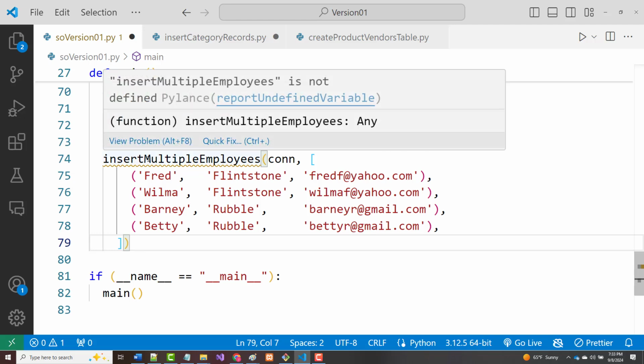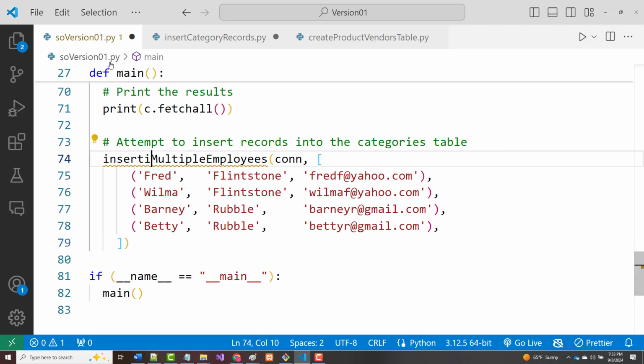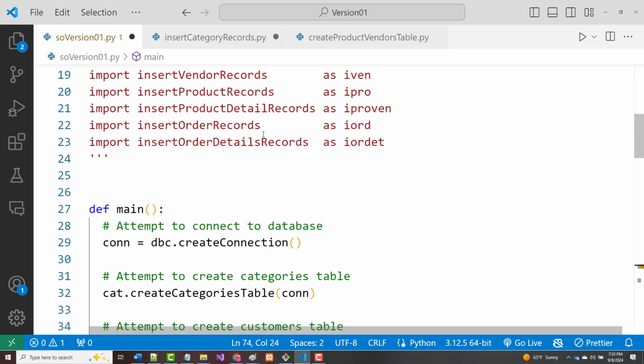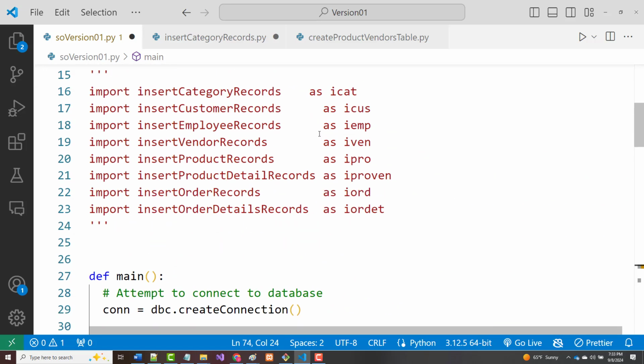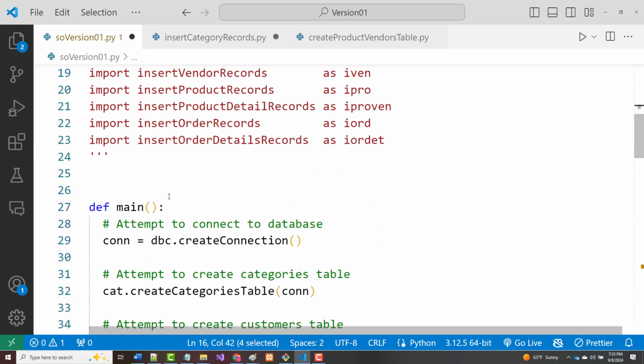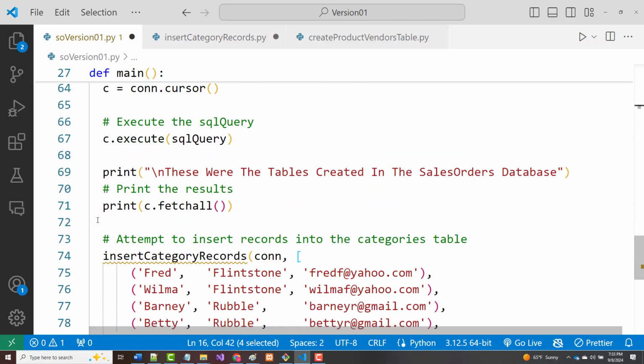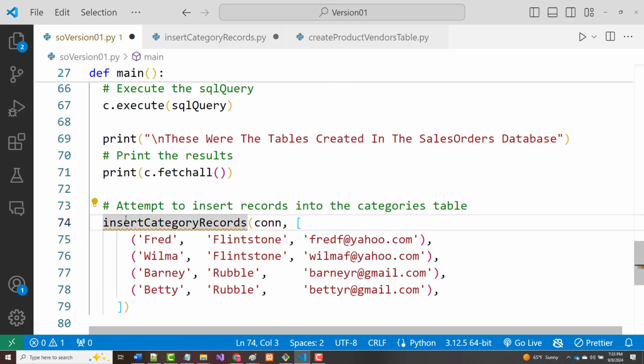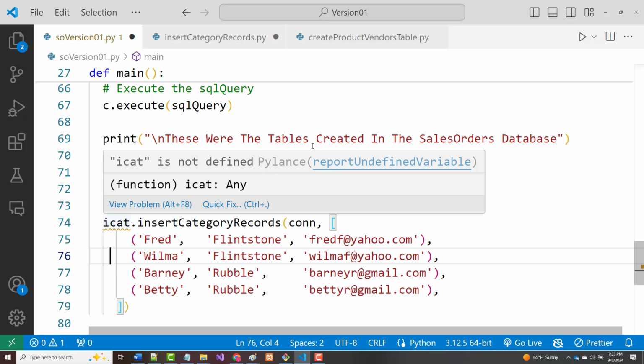So that is insert category records, and that is under, was it ICAT? It was. So this should have an ICAT at the front, and hopefully then it'll work. So ICAT dot. All right, it says here ICAT is not defined.